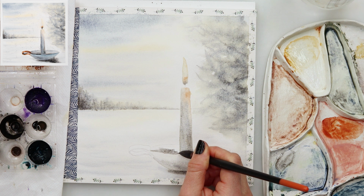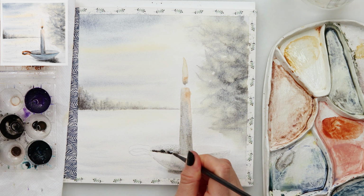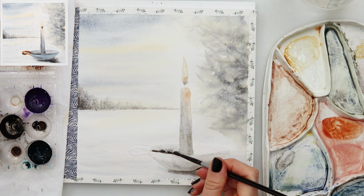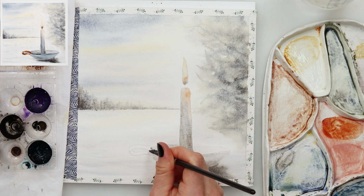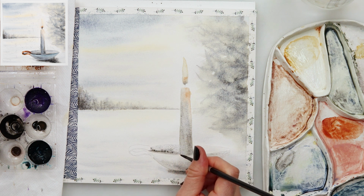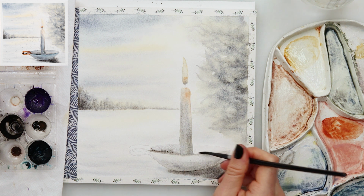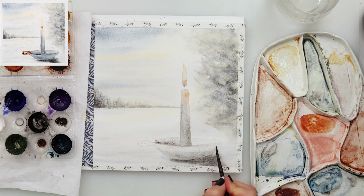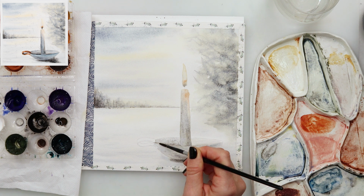That part is a little bit darker. And then I moved on to painting that little bowl or candle holder, and I've painted the lower part inside and also outside a little bit darker, looking as though it is in shadow, and the upper parts a little bit lighter. They are also in shadow, but a little bit less. There is also some light from the snow reflecting on them, so that is a little bit lighter part.